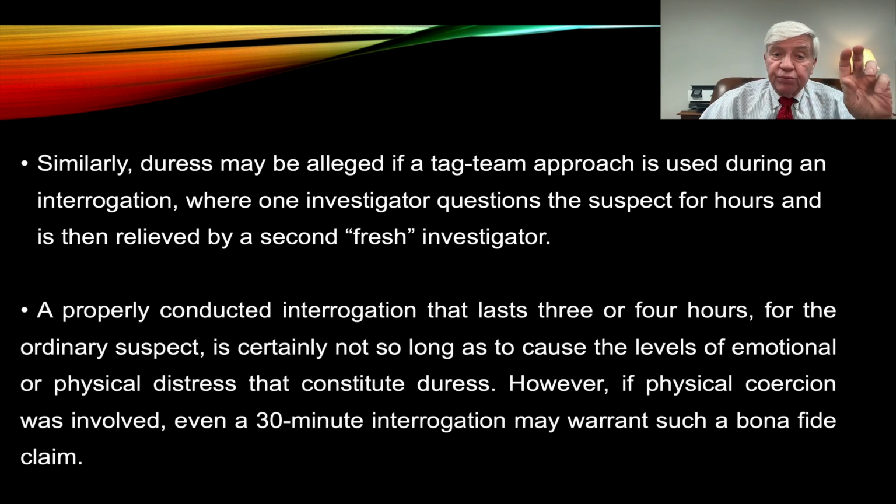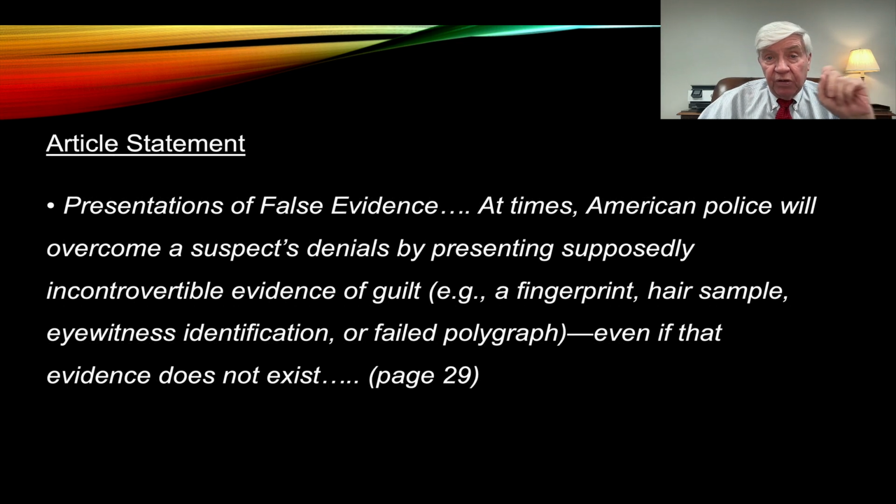Generally speaking, a properly conducted interrogation that lasts 3 to 4 hours for the ordinary suspect is certainly not so long as to cause the levels of emotional or physical distress that would constitute duress. However, if physical coercion was involved, even a 30-minute interrogation may warrant such a bona fide claim. So with the length of interrogation, you have to look at exactly what happened, sequence of events, etc.